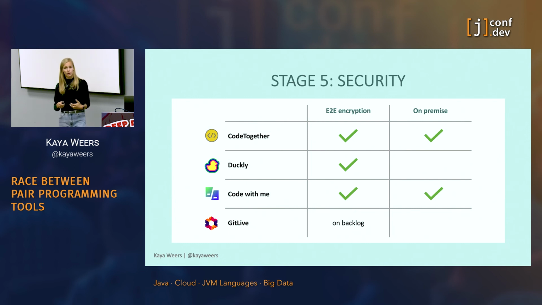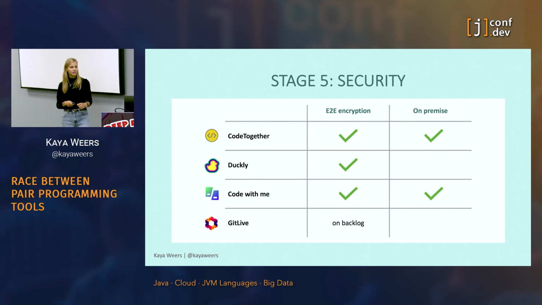But still, for example, I work at the police and I've also worked at a big bank. They prefer to have their code within their own firewalls and on their own servers and not going outside, not going anything around cloud, because that's really scary. So that's why they want an on-premise version, where you can just run the application, the plugin on your own servers and do the analysis there instead of externally. So that's what Code Together and Code with Me offer. So you have to pay for that, but then you can have everything internally to prevent your code from going outside.